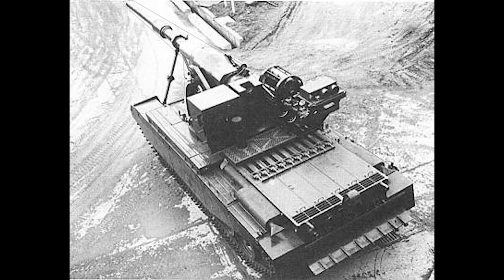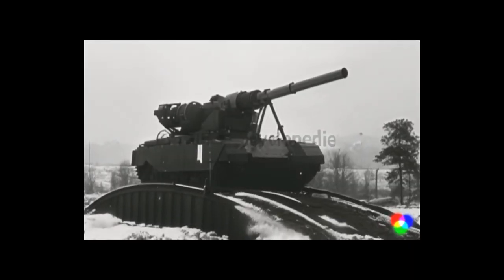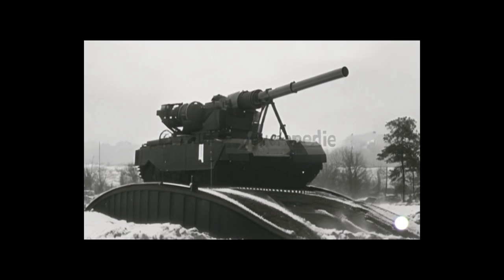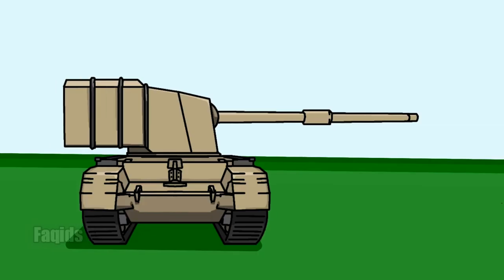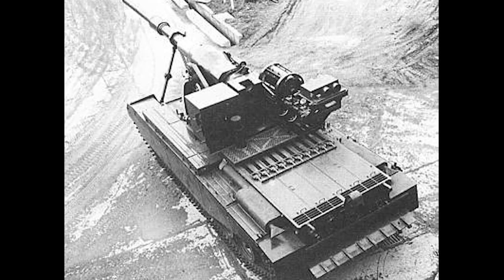Also unique to the stage 1 was that the gun could rotate around, which turned out to be pretty useless. The recoil of this gun was so great that the only safe way to fire the gun was pointing it forward or backward. If it would shoot from any other angle, it would damage the tank or the components. In fact, the recoil of the gun was so great that they had to put dozer blades on the back of the tank so that it could dig itself in, to at least absorb some of the recoil.